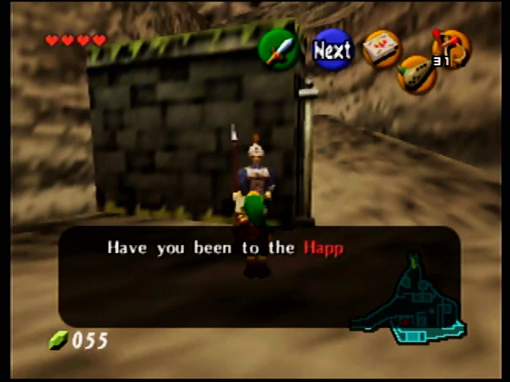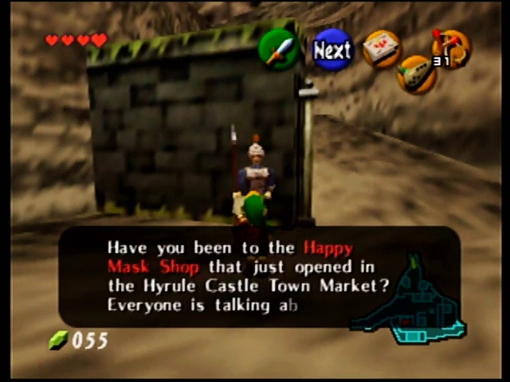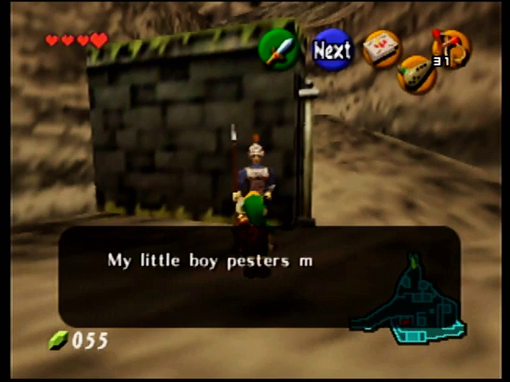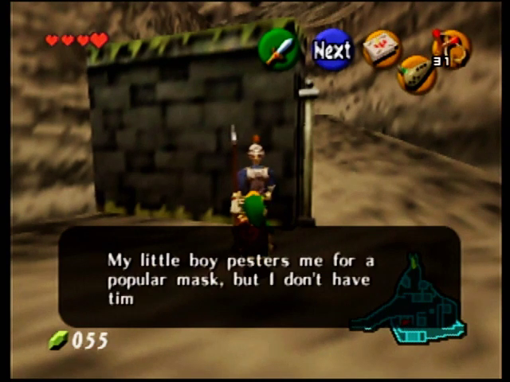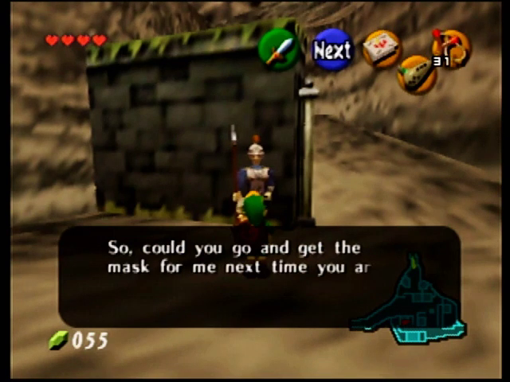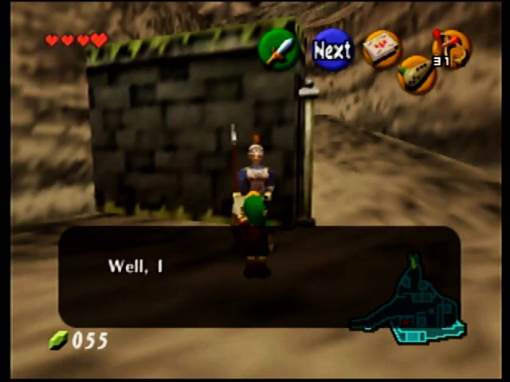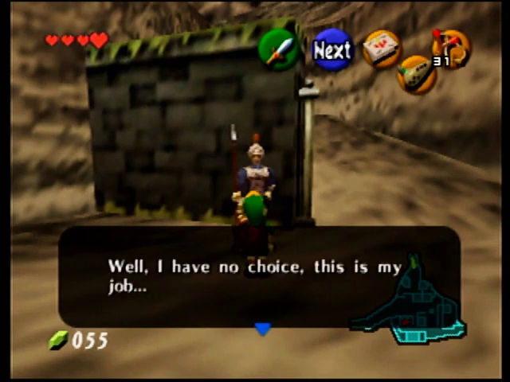Anyway, now he's going to talk about the Happy Mask Shop, which if you try to go to it before talking to the guard, would not be open. So now it would be open after talking to him, and we can go back and buy the Keaton mask, the first mask that we will get in a pretty long side quest here.